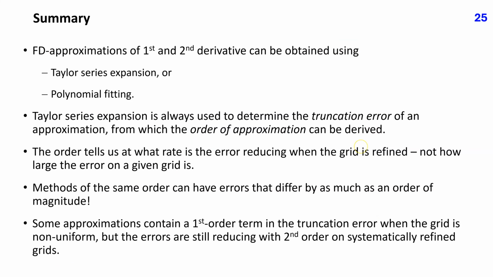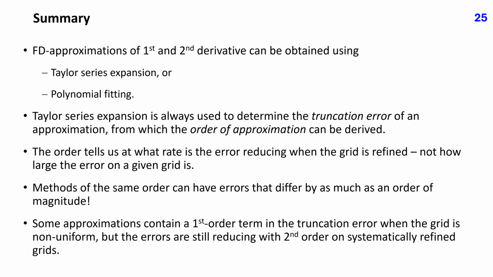This is a brief summary of the lecture on principles of finite difference approximations. We have seen how finite difference approximations of first and second derivative can be derived using Taylor series expansion and polynomial fitting approaches. Taylor series expansion is always used if one wants to determine analytically the order of an approximation. However, the order can also be determined using numerical experiments, as described in slides 20 to 24.